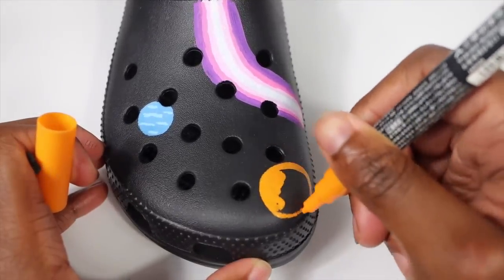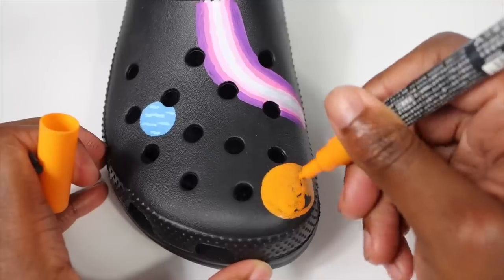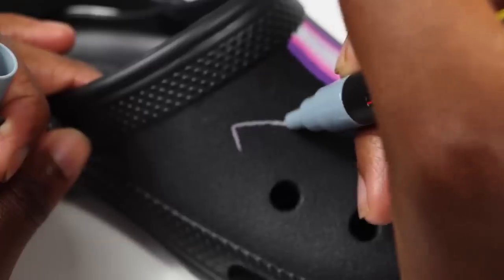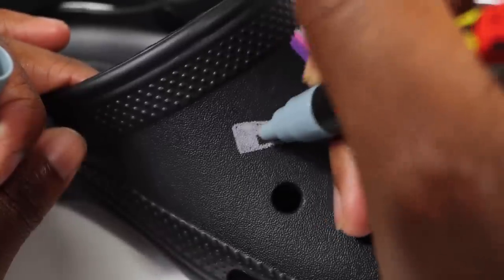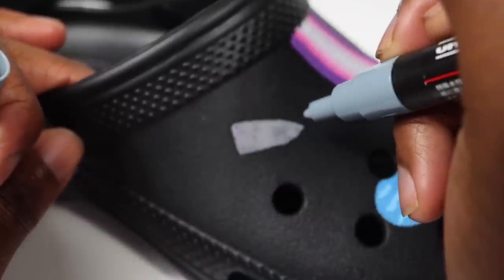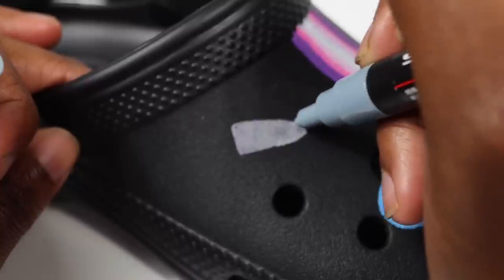But okay, so we're drawing Mars now. Now we're drawing Mars because, you know, Mars is orange. Now this is another thing. So they really think that we can live on Mars. Is that true? Like, can we live on Mars? If we can, I'll be crazy. So now we are actually drawing a rocket ship. Rocket ship, because we have to bring the whole galaxy custom together, you know? This is what we do.